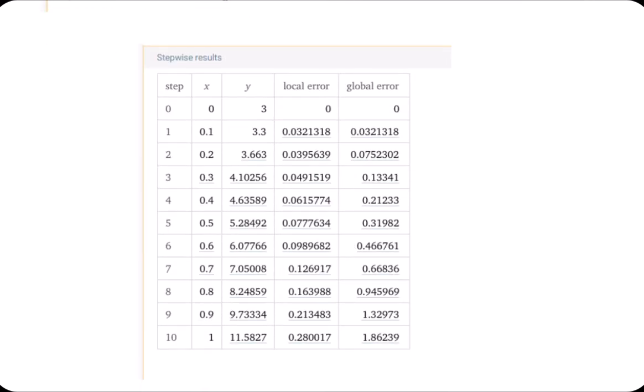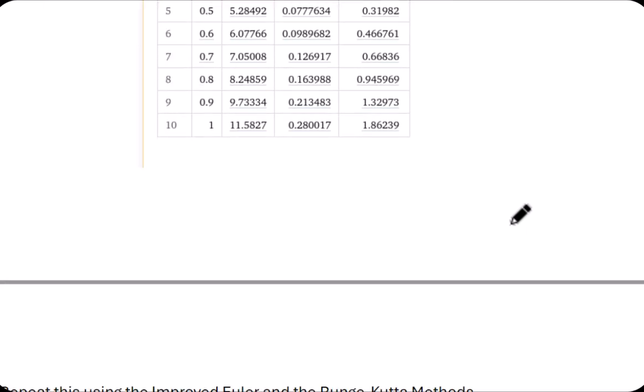And then these are the actual results at different x's, and the number of steps we took was 10. This calculates the y value, and it shows you the error from the exact solution. So you're going to do the same for yours. Take screenshots, paste them into your PDF file, and then send that to me.